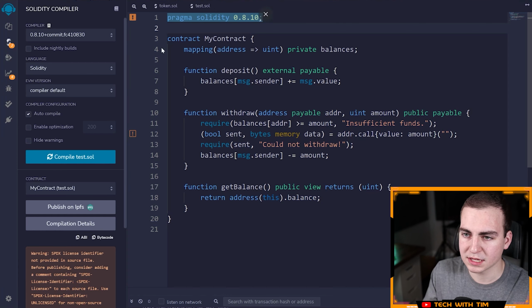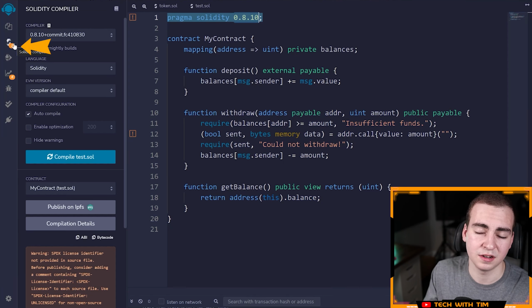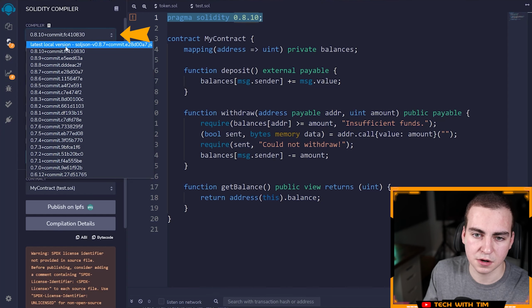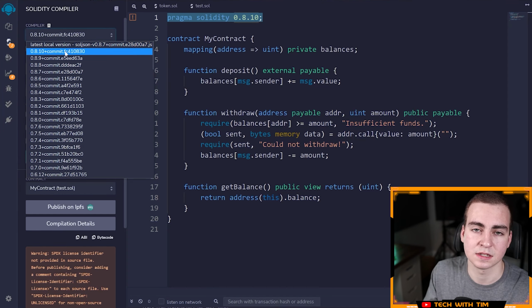Okay, so right now we can see we're inside of a .sol file. Now the .sol stands for Solidity, and that's the extension you need for your Solidity smart contracts. Now at the top of our contracts, we need a pragma line. The pragma line is going to tell Solidity what compiler version we should use. So in this case, we're using 0.8.10. To see the compiler versions, you can go to the Solidity compiler extension, click here, and then it will show you the versions. In this case, 0.8.10 is one of the latest, so that's the one that we're going to use.